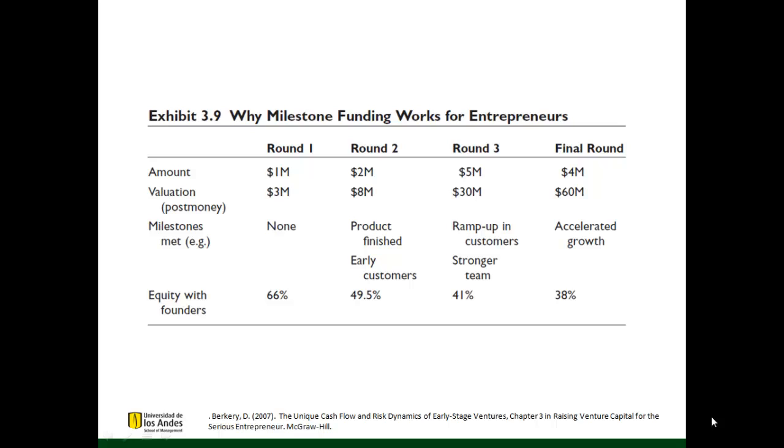But pay attention to this: the marginal equity that they have to give away per dollar invested goes lower and lower. That means they get more money, but at each round they have to give away less and less equity. You see, at the beginning they keep 66% of the equity of the firm. That means that they have given away 34% of the equity to investors, in exchange for $1 million. From then on, they get $11 million more in equity, but the equity that they can keep is 38%.